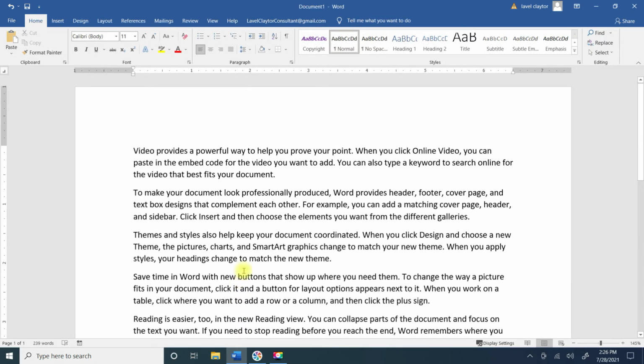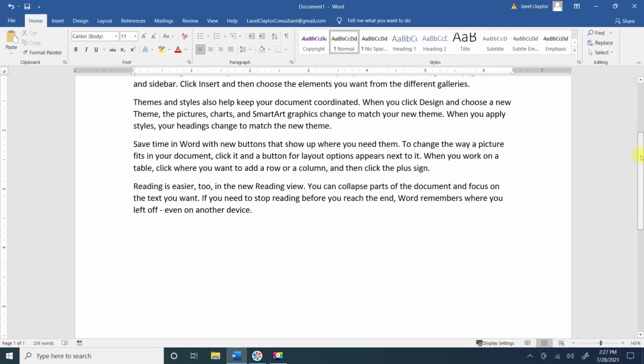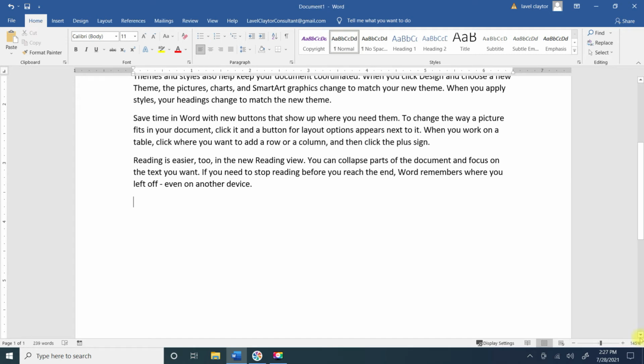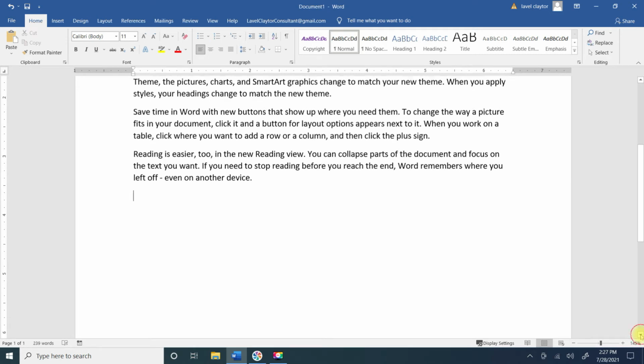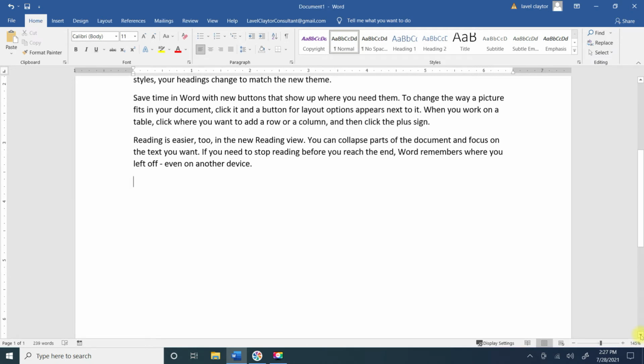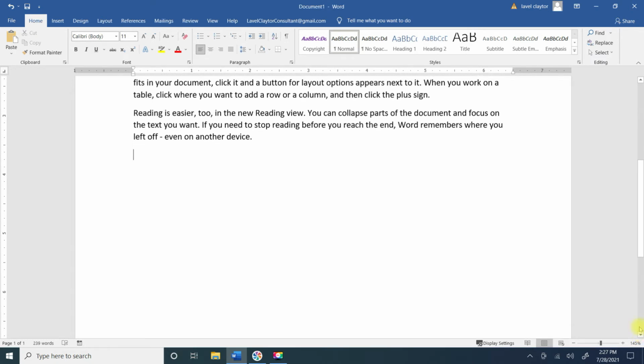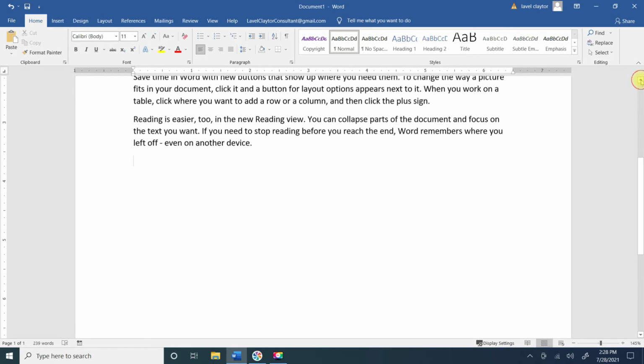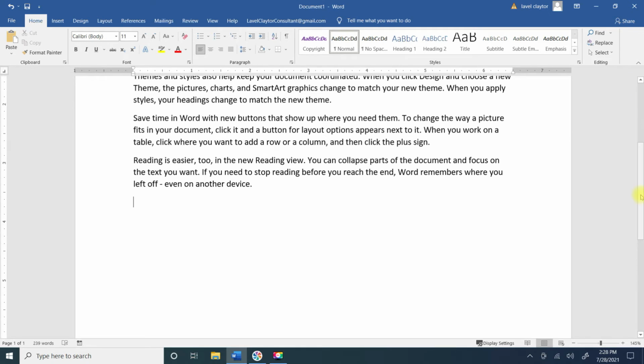Now, when you look all the way over here to the right, you're going to see the scroll bar, and it's made up of 3 parts. You have your arrow pointing up, and you have your bar that you can click and hold, and then you have your little arrow pointing down. If you tap either the down arrow or the up, it just takes you down in increments, very slowly. I'm going to go up to the top and tap the one at the top. Let me scroll up just a little bit.